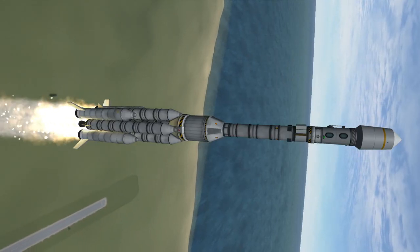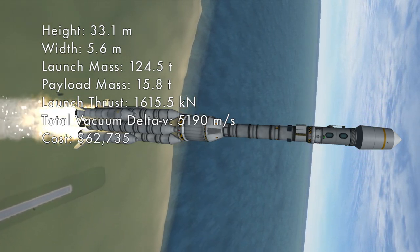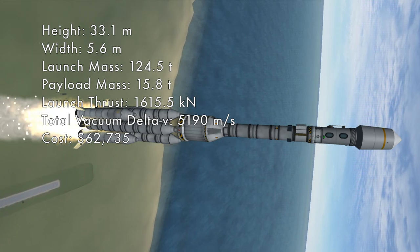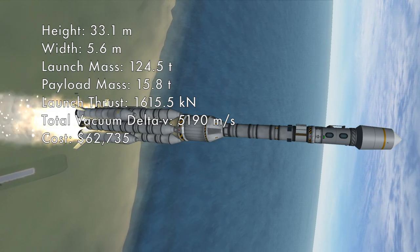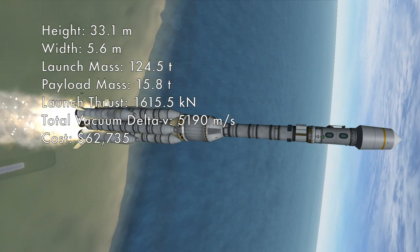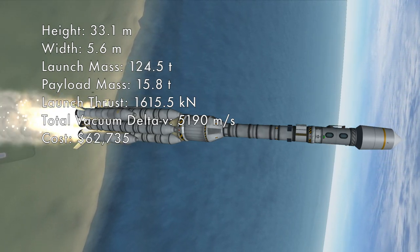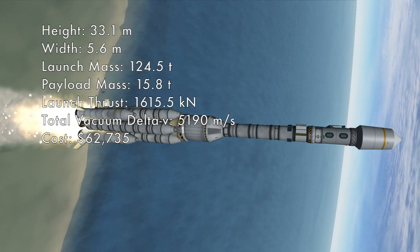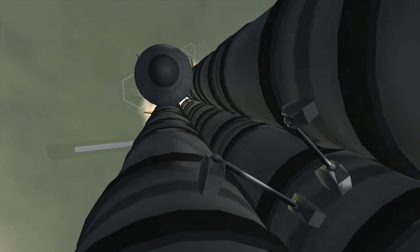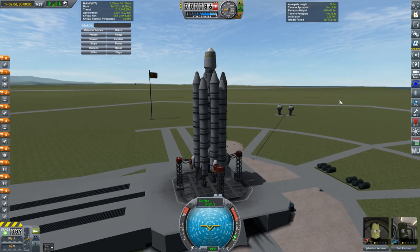Oh my, do we have a big one today. At 33 meters high and about 125 tons, this rocket is not too far below the maximum allowed on my Tier 2 launch pad, and almost three times the mass of my previous record holder, the Polar Orbiter from Episode 5. Of course, you know a big rocket is a result of a large payload, 15.8 tons of payload, in fact, eclipsing the 3.8 ton Polar Orbiter. And lifting that much with relatively low tech didn't come without challenges.